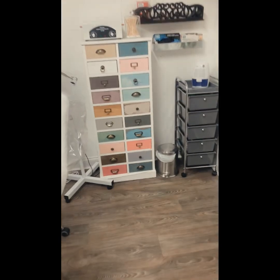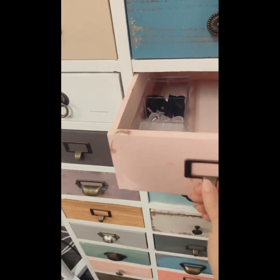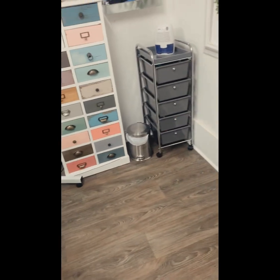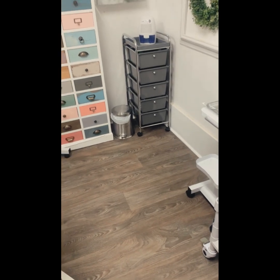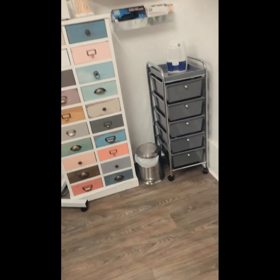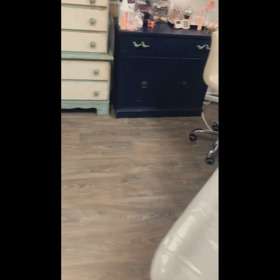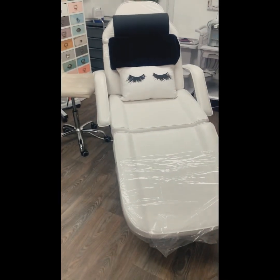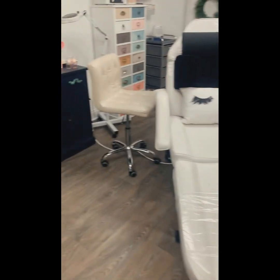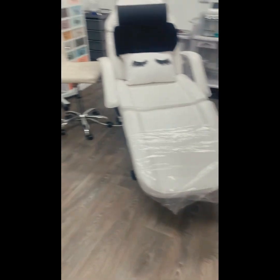We have more spa equipment, tables, chairs, rollers, and more drawers — I got this one at Hobby Lobby with tiny drawers that hold really cool stuff. We have a sterilization area — you have to have a legal sterilization room in the back and they do come in and inspect that. You have to have your biohazard plan in order and your containers inspected as well. We use disposable needles, disposable bibs, disposable wraps — disposable everything. The only things that aren't disposable are our machines, which we properly wrap and handle, and you have to have gone through sterilization training for those as well.